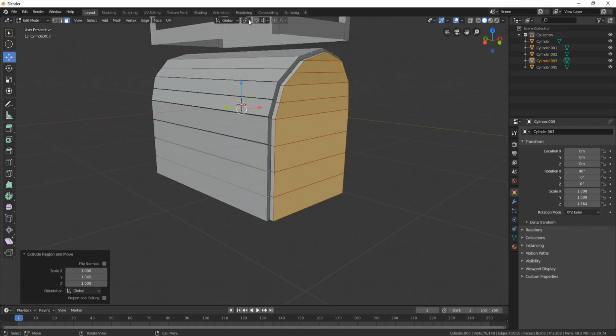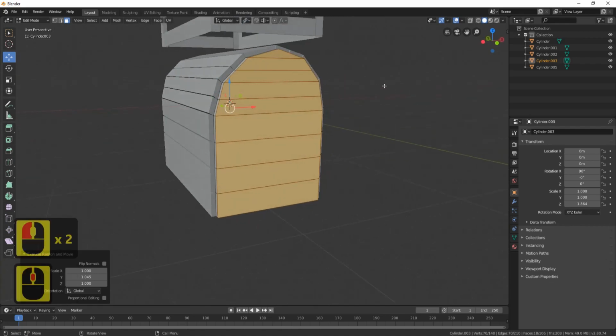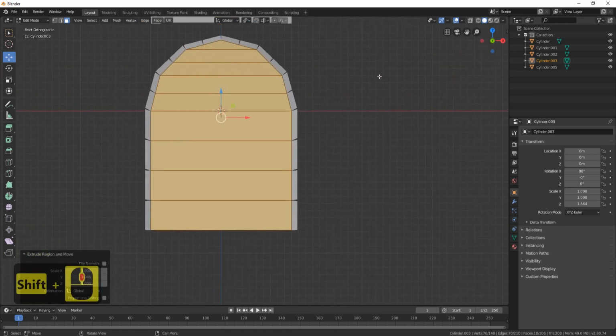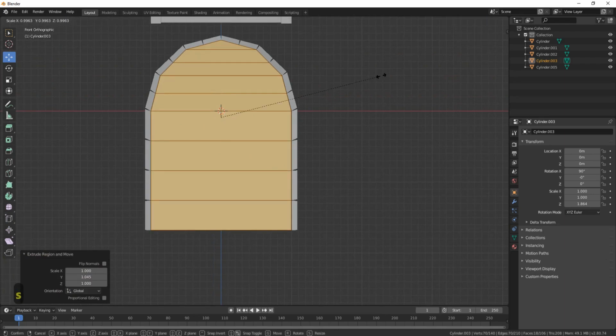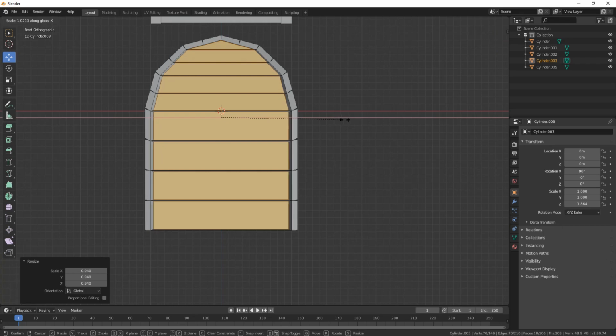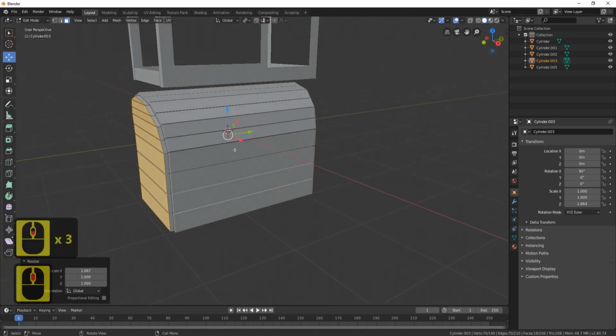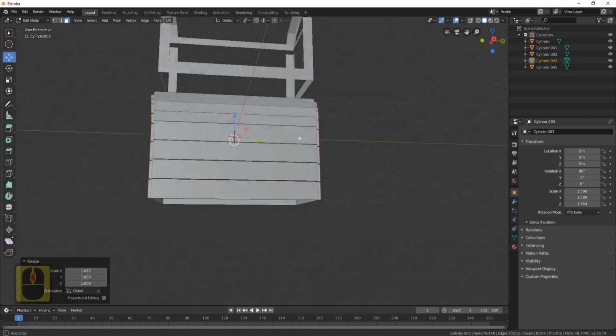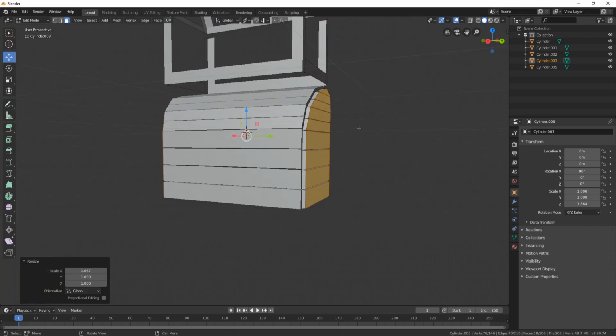And now you can go back to individual origins, and if I press 1 on the number pad, now I can bring them down with the S button. You can see now I'm getting a nice gap there between them. That's exactly what we want. We can't see through them like the other ones. And now we'll just pull them out with SX so they're level again, and there you go. Now you can see already that you've got some nice pieces of wood, and you've got a nice slope on there because we use this as a base as well.